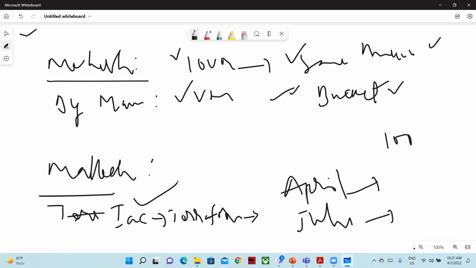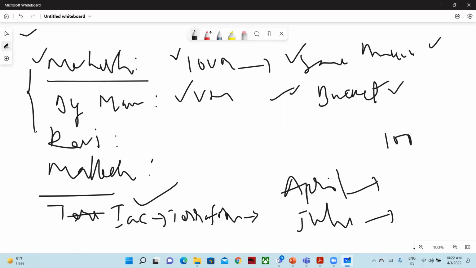Let me take another example. Here, Mahesh has done something. Later on, he configured again and missed something. Again, some person like Ravi came into your team and deployed something, and both are not on the same page. That can happen, because I am deploying something and you are deploying something. If there is no consistency, it will be a mess-up, even though you are using a version control system. I configured a virtual machine, you configured a storage account, and there is no sync. Then what is the use of that? There is no consistency.